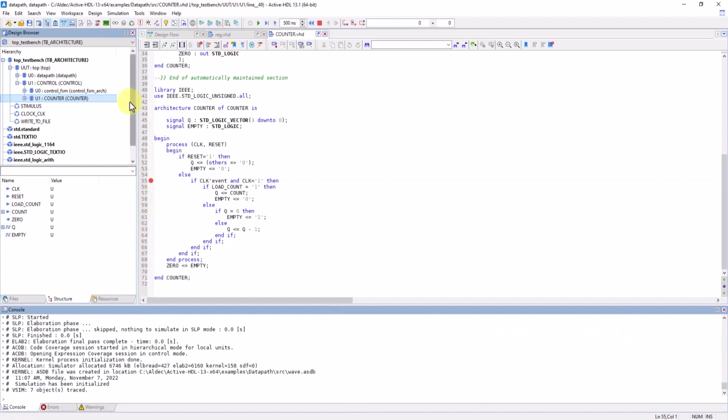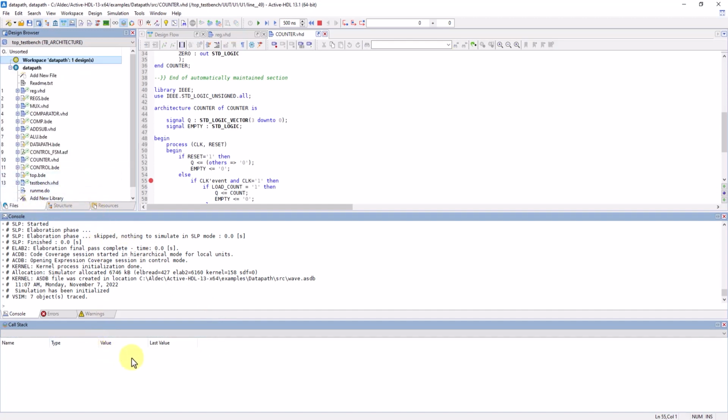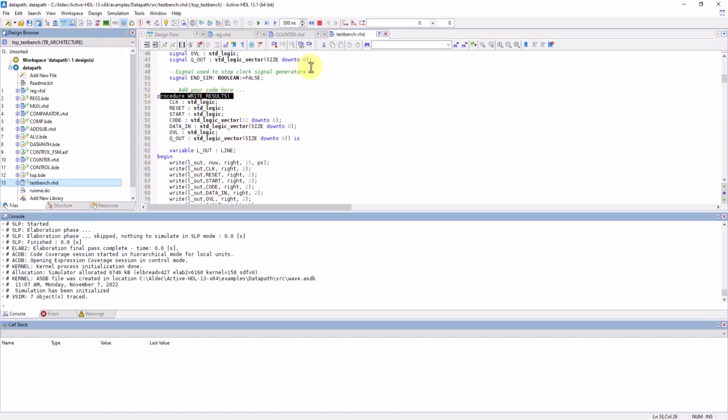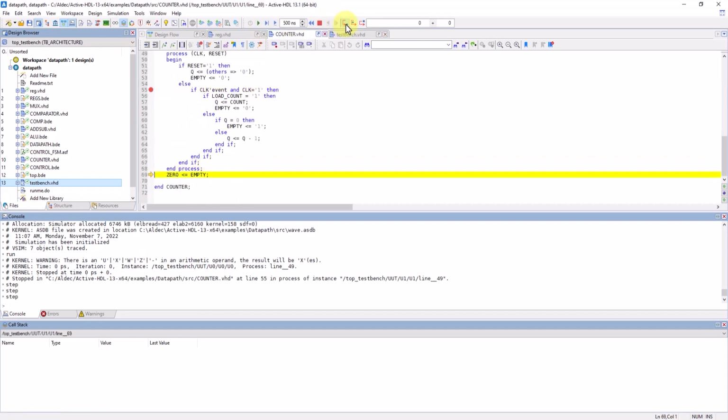The last debugging window I'll be showing is the Callstack window. Like the processes window, it tracks the current processes running in the simulation cycle, but with this window, it displays the values of the local objects and formal parameters of the process's subprograms, like VHDL functions and procedures. For this design, it will be the write results procedure inside of the testbench file. I'll now run the simulation, and I'm going to keep stepping through the code until write results appears in the Callstack window.